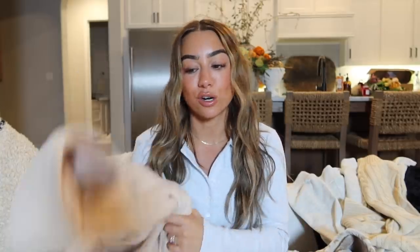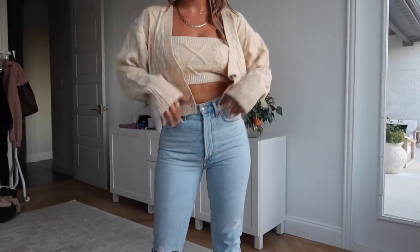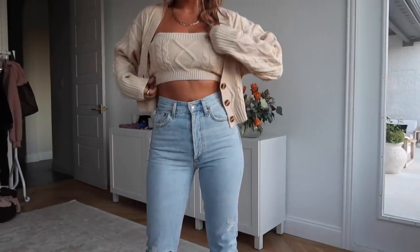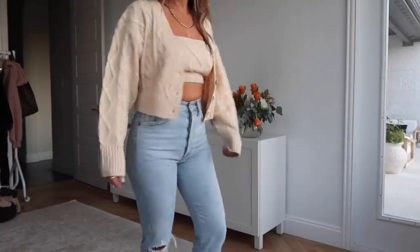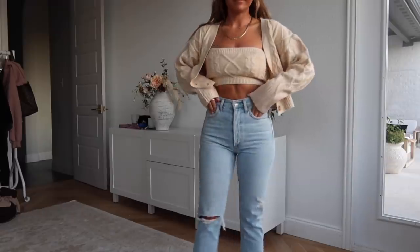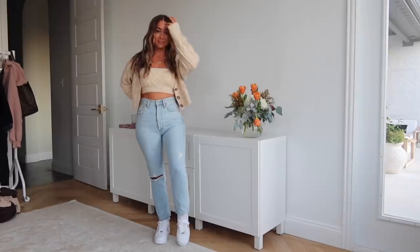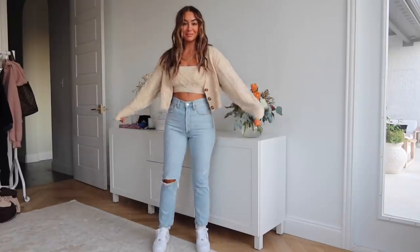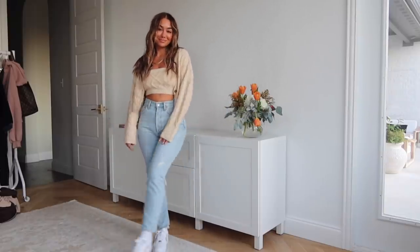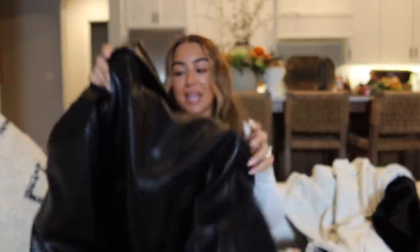I also got this really cute little cardigan tube top set, which actually reminds me a lot of a designer one I've seen on the runways, but way more affordable. How cute for a little duo! I love this just as a little top with jeans for a date night — I think it's adorable. Normally I wouldn't really go for this style since it's been super popular and hasn't been my vibe, but I think this one is so cute.